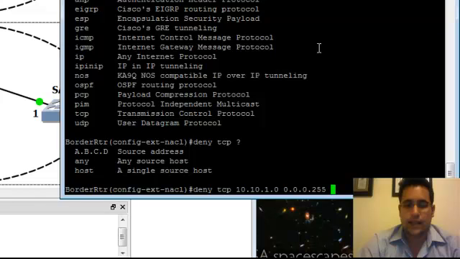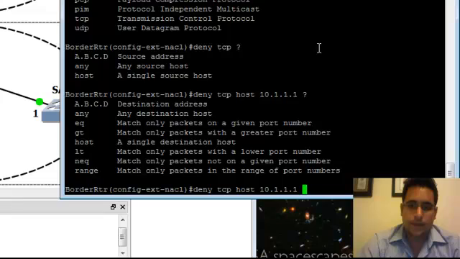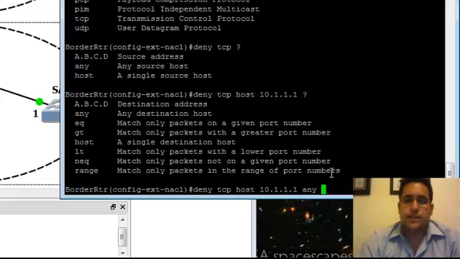So this is the way this works. You put an IP and then the reverse mask of what you want to match for this rule. Or you can just say host if you want to match the entire IP. So let's see, host 10.1.1.1, too many ones there. Okay, we're going to hit question mark, and then this is typically where you put your destination host, or in this case, you can start associating port numbers, but we're not going to do that. So we're going to say from host 10.1.1.1 to any.